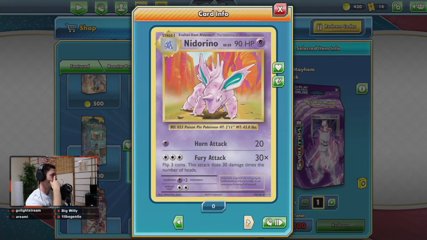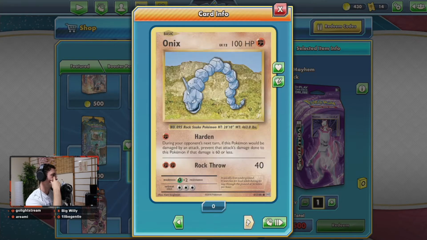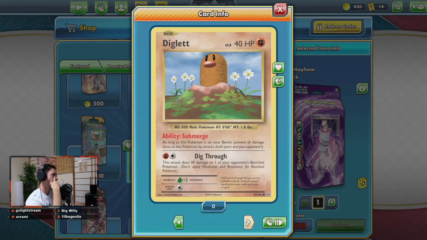What else do we got? +20 damage to each of your opponent's benched. Yeah, Nidoking's pretty strong. Drowsy could potentially stall him.